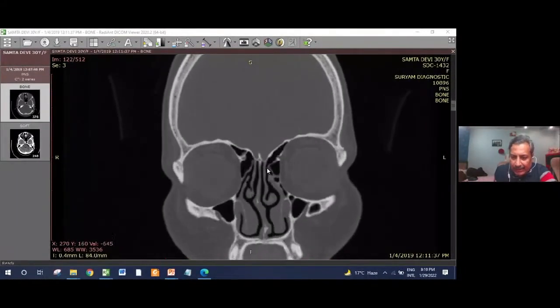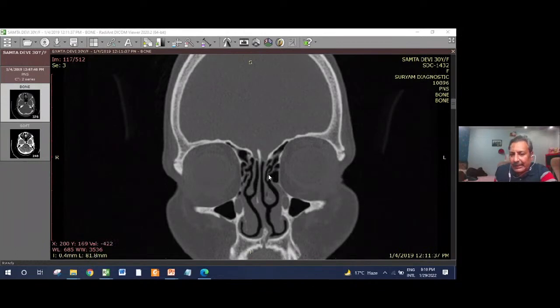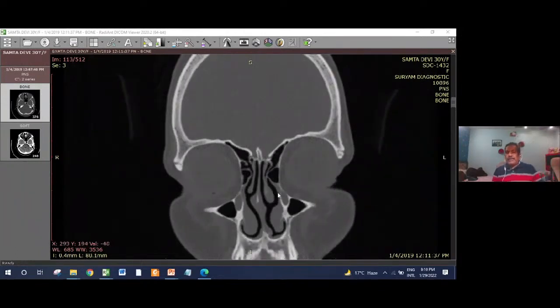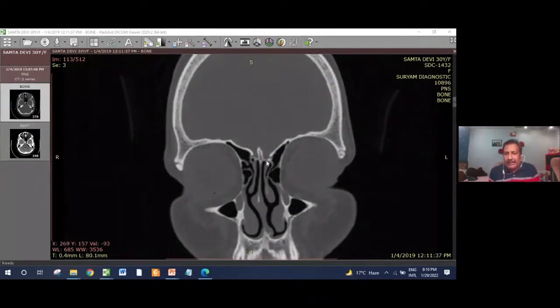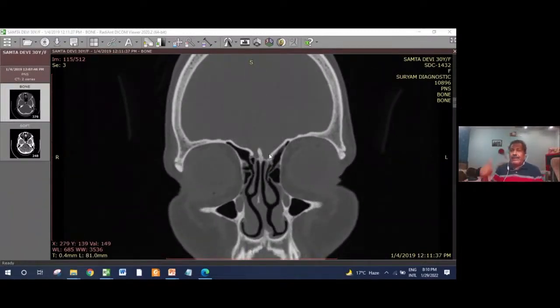So in an uncommon situation, this uncinate may go up and insert on the turbinate. If it happens to get inserted on the turbinate, as I said, the upper part of the turbinate is close to the cribriform plate. It inserts on the cribriform plate. So if this uncinate goes up and inserts on the cribriform plate and you try to fracture it out anteriorly, it can give a fracture at the turbinate as well, which can be transmitted to the skull base and can get a CSF leak. So that is very, very unfortunate.